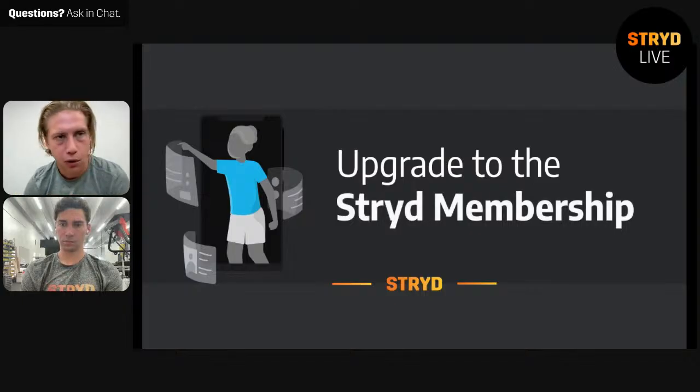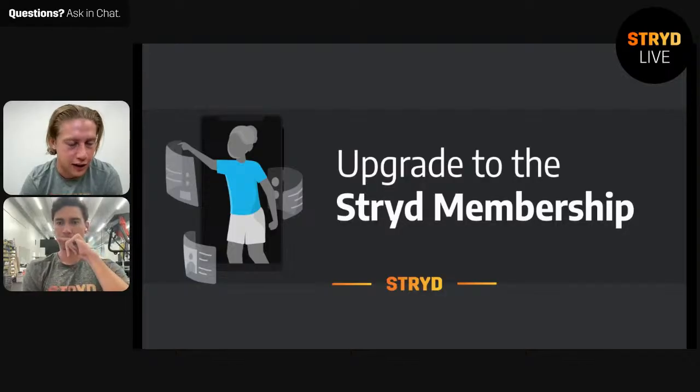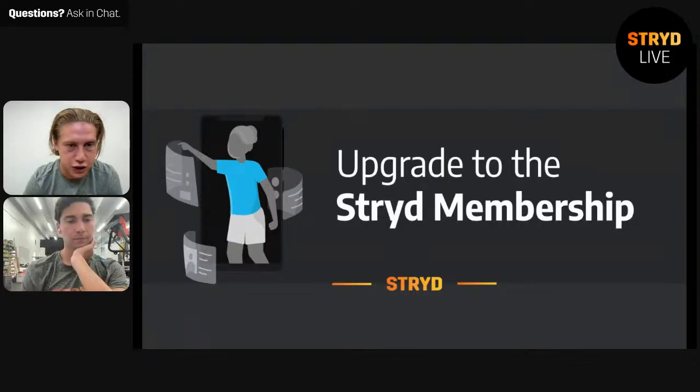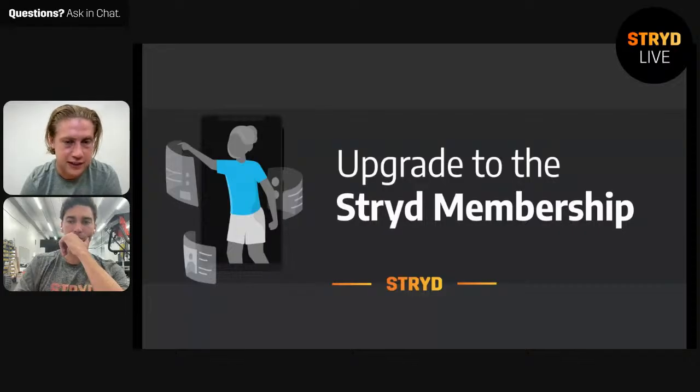If you are running with the next-gen Stryd or Stryd Duo and you want to start analyzing your Stryd Footpath, upgrade to the Stryd membership. Just upgrading for a single month will give you a good view into all of your historical data. So if you've been building up data and syncing your footpath but haven't taken a look yet, I would recommend subscribing for a month. You'll get a lot of good insights even through a one month training cycle using this data.